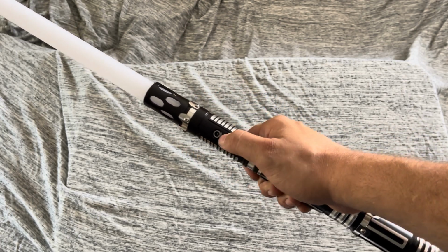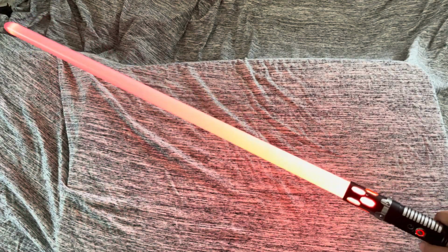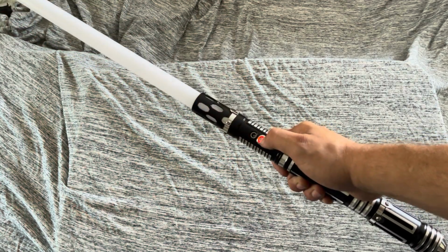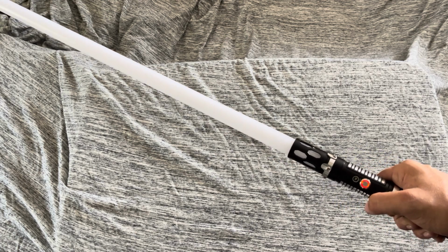Balance blade. All right, so that is your blade styles right there. So you turn that on. There's your balance blade. Okay, very, very simple. All right, motion controls, turn it off. Volatile blade. All right, I'm going to turn this on.